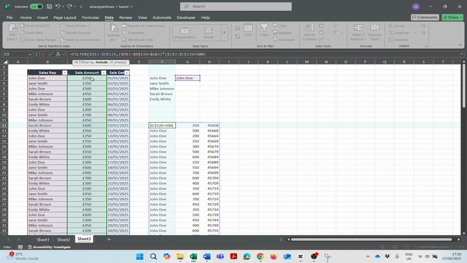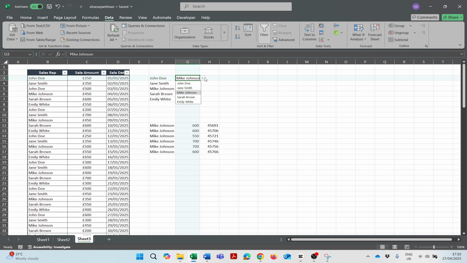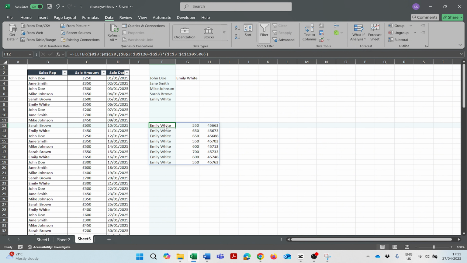Again, rather than typing 500 in the function, you can create an input cell or range and link that to the filter function. Now close the parenthesis and there you have your list of sales made by John Doe that exceed £500. So if you want to be the Excel genius everyone turns to when it's time to work with big data sets, start using the filter function today. It's quick, powerful, and once you get the hang of it, will make you look like a pro every time.